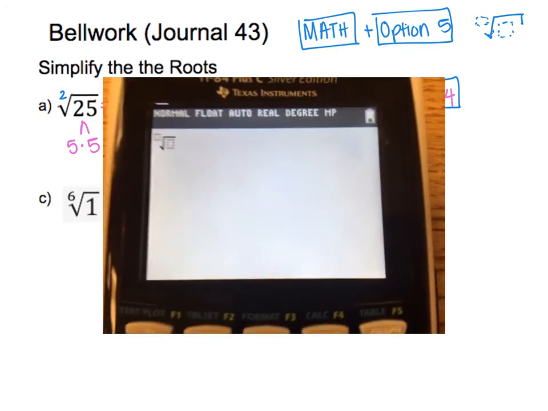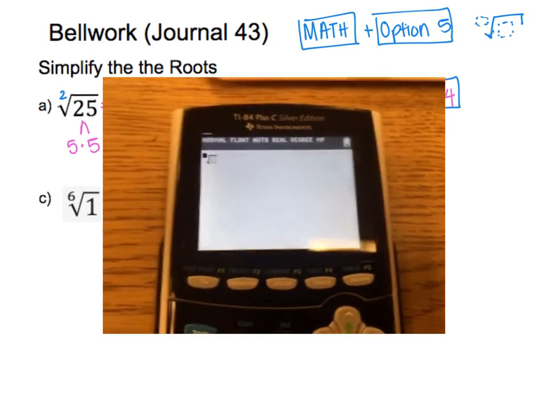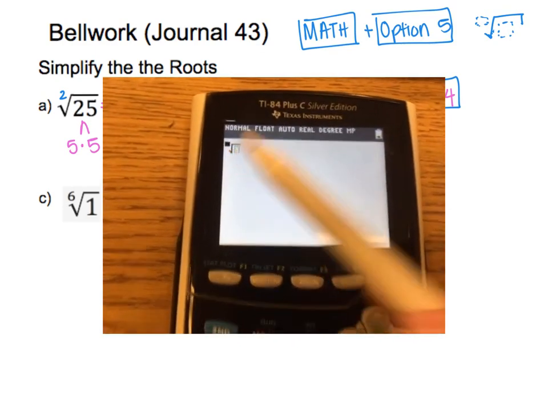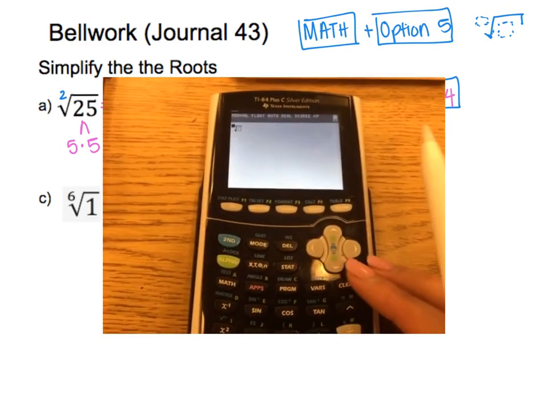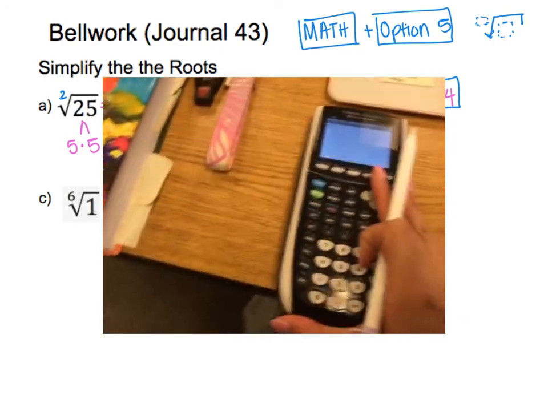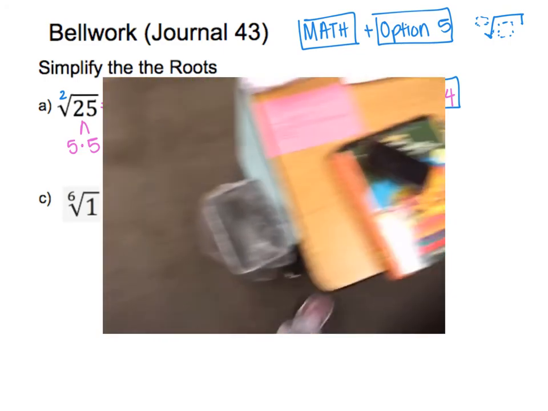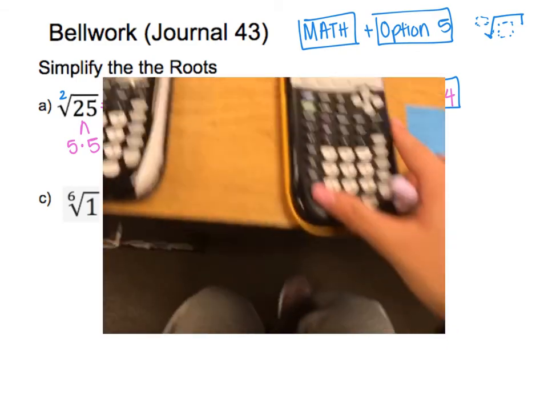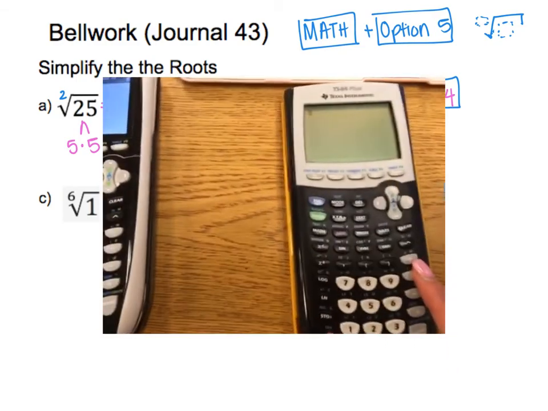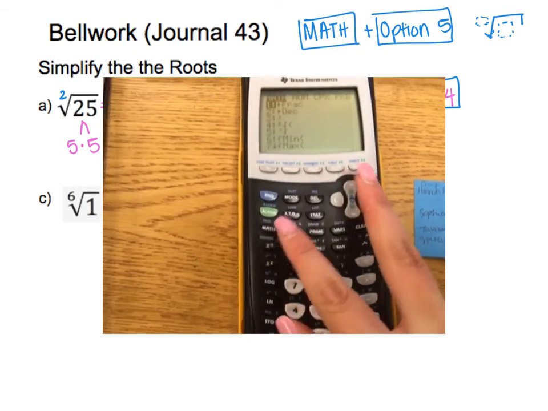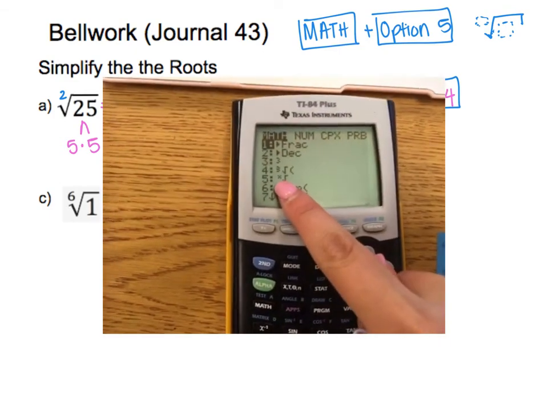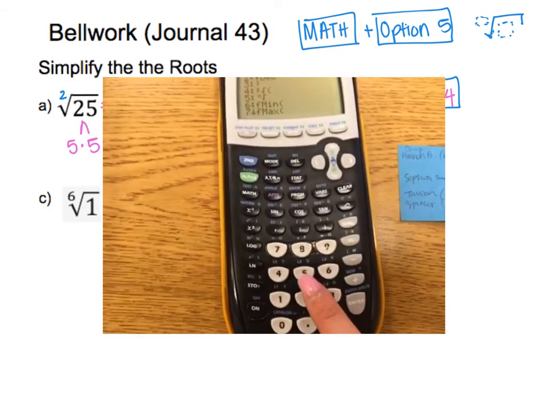Mine's a newer calculator, and it will make a box right here, and I just put in my digit. Now for you guys, actually, you know what? I'll do this on an old calculator. Let me grab an old calculator here. I'll change my mind. So here's an older calculator. I'll turn it on. Again, I'm going to hit Math, and I'm going to hit option 5. Let me just press 5 this time.